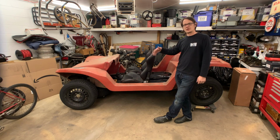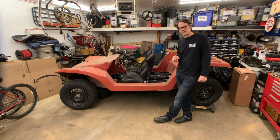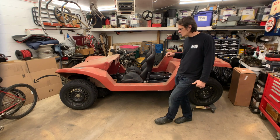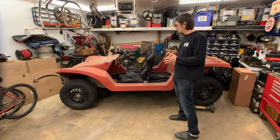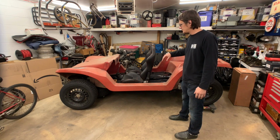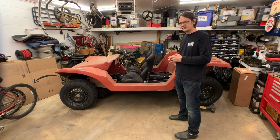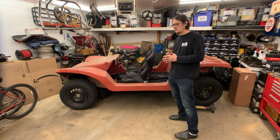And then next winter we can maybe do some more finished type work to it. So what this is, the chassis that it's based on is a 1960 Volkswagen. Pretty common, pretty standard Volkswagen Beetle chassis.